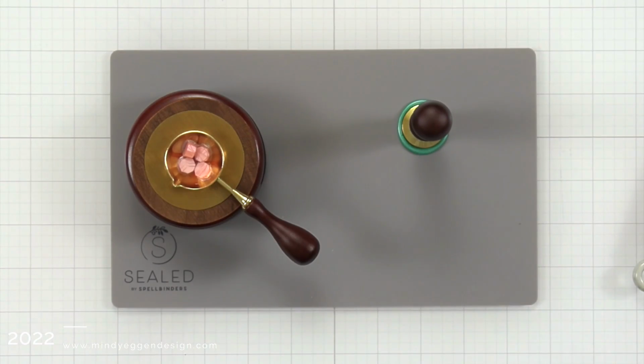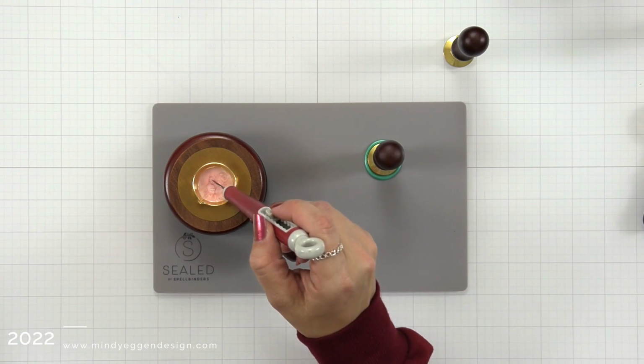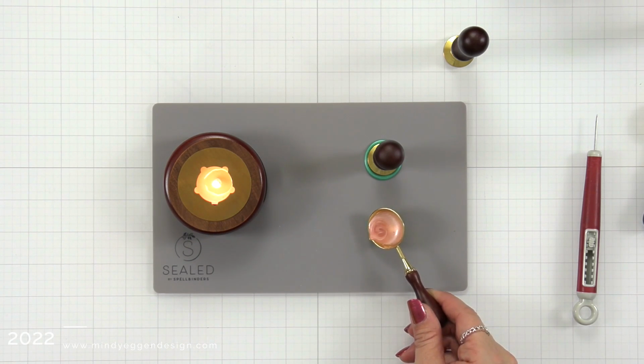Now, once my spoon is clean, I place another color in here. They recommend about 3 to 4 beads. I really like 4 beads in here. Let that melt. And then once again, I'm going to take my craft pick and just stir that up a little bit.